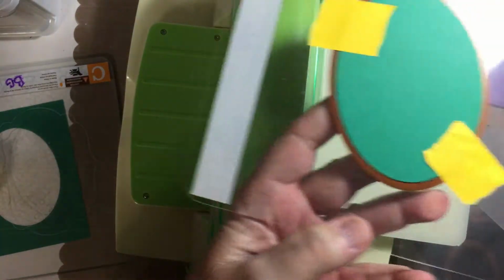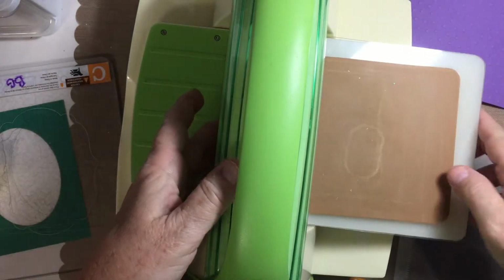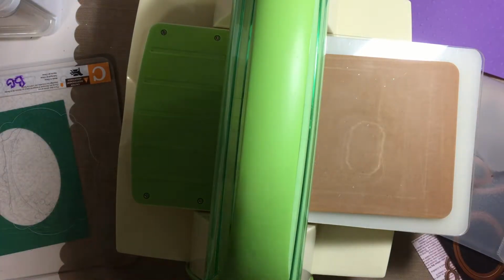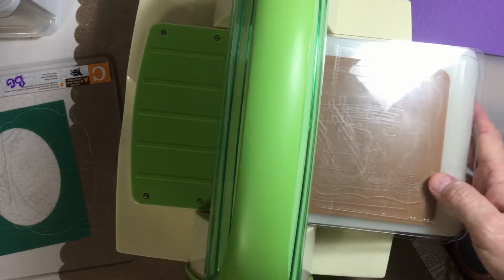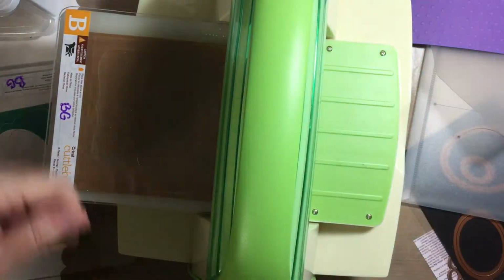And then you put the embossing rubber, and then the other B plate. I don't do this very often, so let me see, that might be too much. Nope, it's going through.